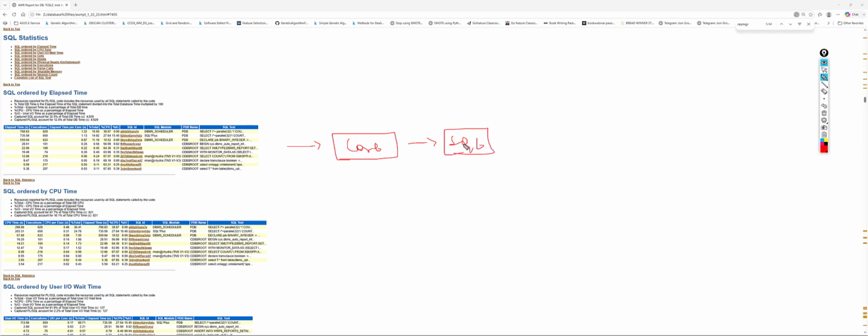SQL is the one which is executing on the database, so SQL is what requires the resource, either CPU, IO, locks, or parsing. There are a lot of categories, so those categories are divided here.